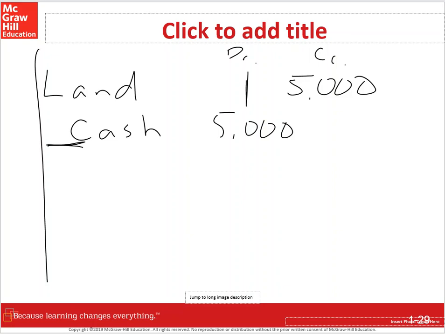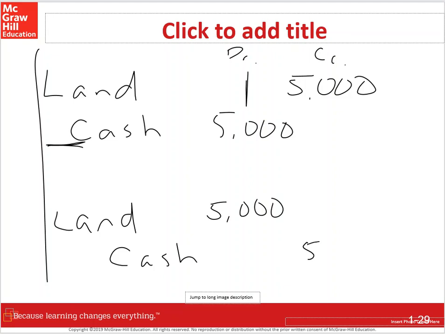It's not just your accounting instructor being obnoxious and picky. The format is how we read it. So let's try again. Let's say that the first line I put land and 5,000 under debit, and then I indent the second line and 5,000 under credit. So now it looks like land is going up with a debit, cash is going down with a credit. So we bought land using cash.